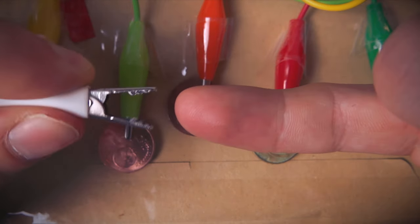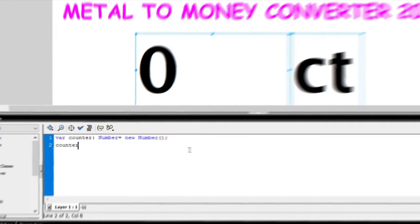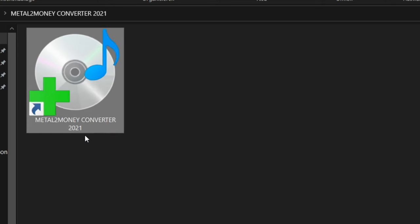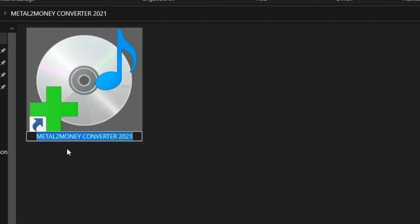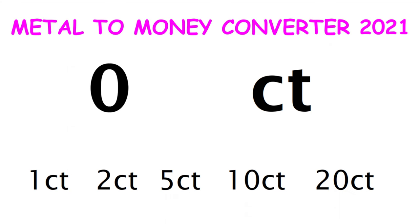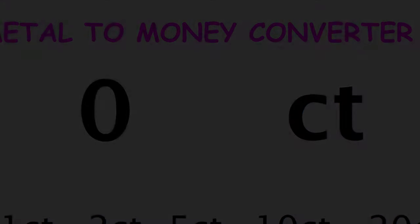And for the next step, to multiply our money, let's do some cyber magic. There it is. Doesn't this application look trustworthy to you with that silly icon? I present to you the Metal to Money Converter 2021. So as soon as I trigger one of my coins, its value will be added to my account. Okay, so let's make some money.